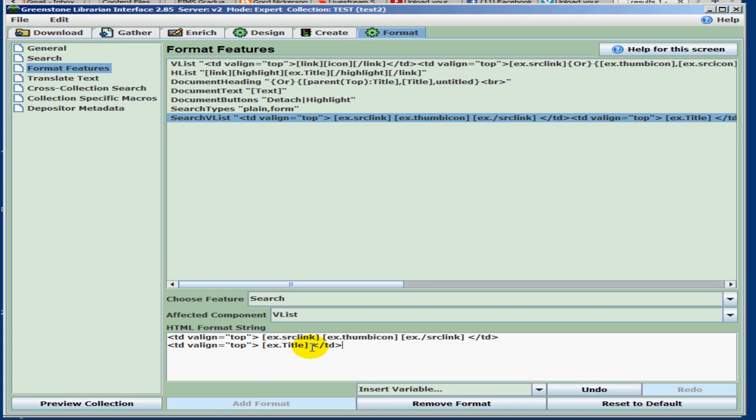But what we would want to do really is add more metadata here. So EX title, maybe let's put a carriage return in, and we might want to display something like DC creator, C-R-E-A-T-O-R, something like that. And maybe a carriage return, a BR, and then let's say DC publisher, which is the location. Okay, we put something like that in, go back and refresh. We've got a bit more information.